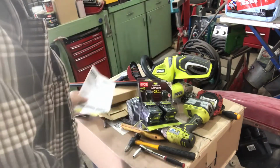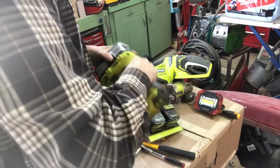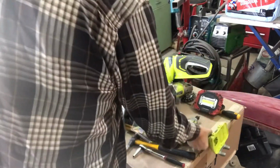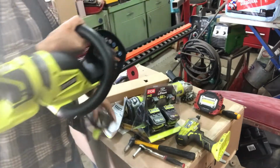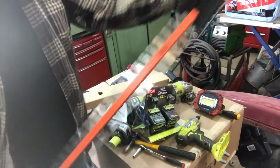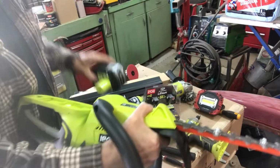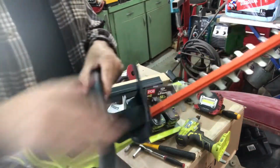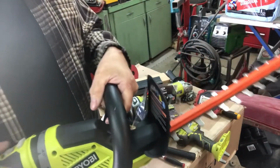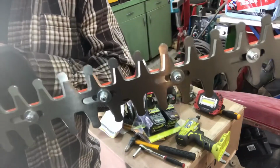All right, let's get that. Well, here. Let's try this battery. This one's still got 4 bars. This is a 4 amp hour here. First of all, let's take the protector off here. That in there. Locked in place. Got a nice little hand guard, so if you're in like rose bushes or prickly bushes, you don't get whacked. There you go. Let's see.